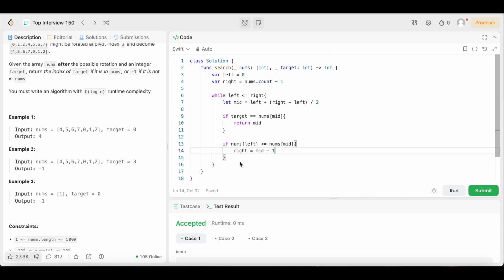Then we could say else, we're just going to move the left pointer, which is going to get closer to the right, which is going to help us search the right half. So we're going to say else, left equals mid plus 1. Boom. Just like that, but we're not done yet.